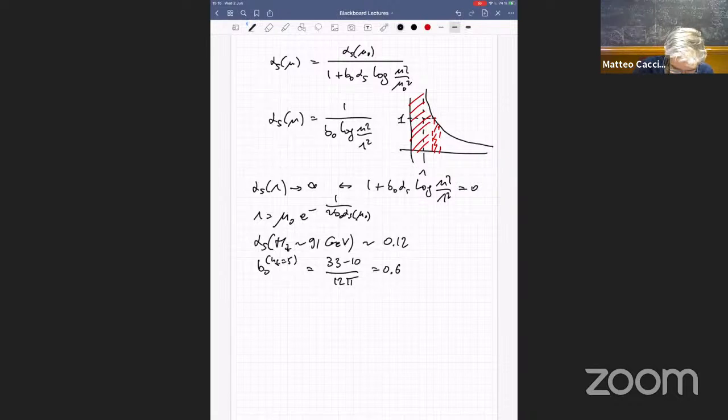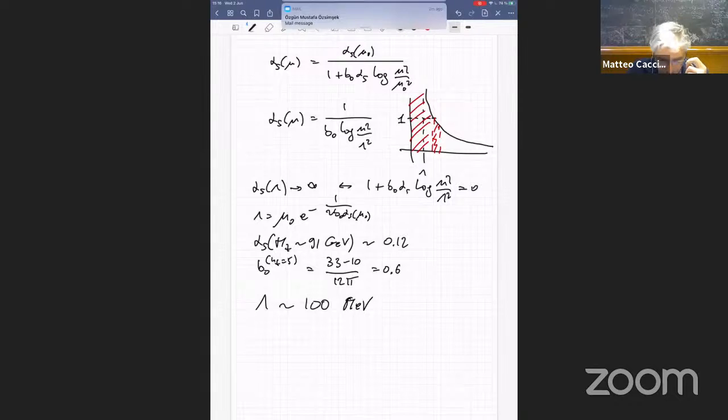And if you do this exercise, you get lambda of the order of 100 MeV, which is indeed quite a success because we are getting precisely the typical hadronic scale that we were expecting. We get something which is of the order of 100 MeV, which is of the order of the proton radius, which is of the order of the pion mass. So all the hadron scales you might have dreamed of, there you find them. So this, in a sense, is some sort of internal validation of QCD.